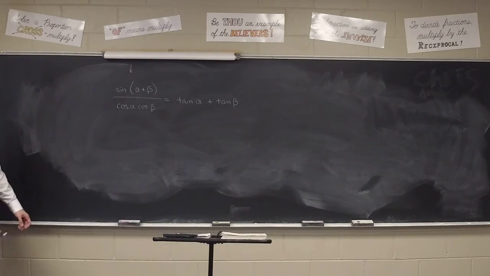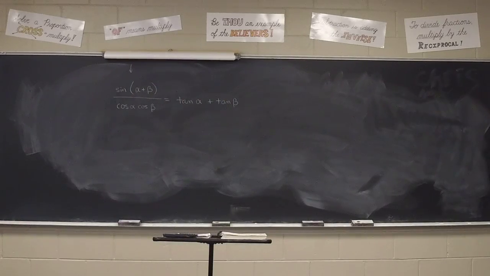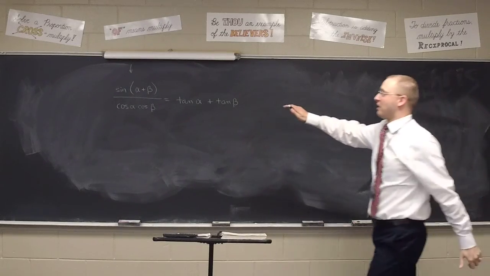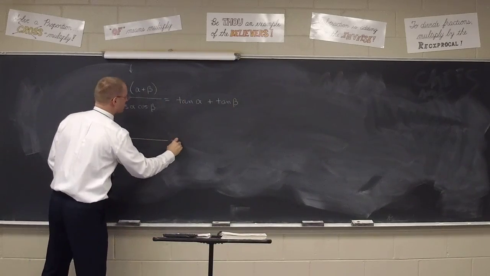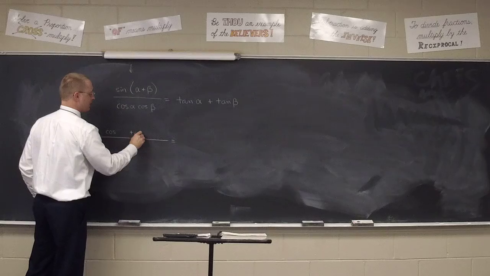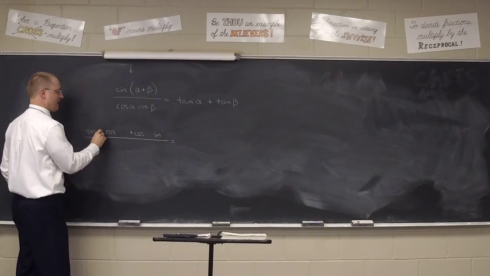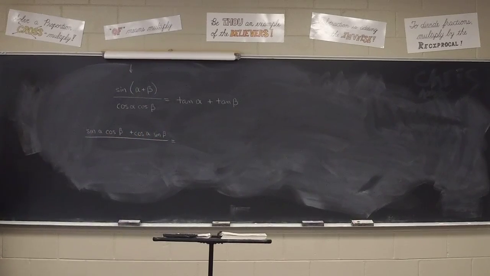Distribute sine. Okay. We aren't distributing anything. This is a sum-difference identity. We have a sum of angles, and we're taking the sine of the sum. So how do we actually write out the sine of alpha plus beta, class? Sine, cosine, plus or minus, cosine, sine. We'll drop in the alpha and the beta and the alpha and the beta. Be careful with that. Don't ever distribute. Sine of alpha plus beta does not equal sine of alpha plus sine of beta. It equals sine alpha cosine beta plus cosine alpha sine beta. Sine, cosine, cosine, sine.